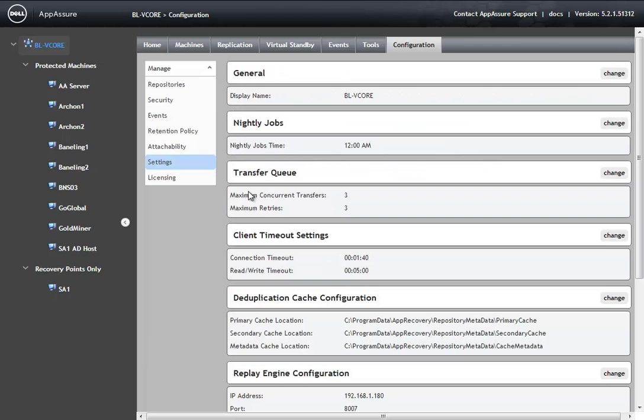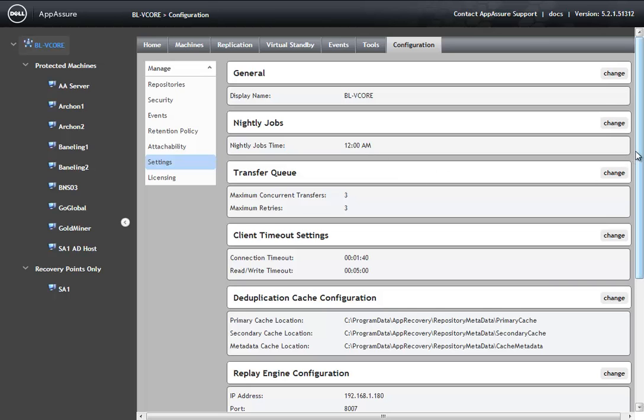We move on into settings. And here on the settings tab, it allows us to control a number of the things around the core, about just kind of how the machine's displayed, its nightly jobs, which is how we're doing our checks on our SQL databases, when those things happen, because every environment's a little bit different. Every server, every network is a little bit different, and if you have something that conflicts, you can change it, customize it.